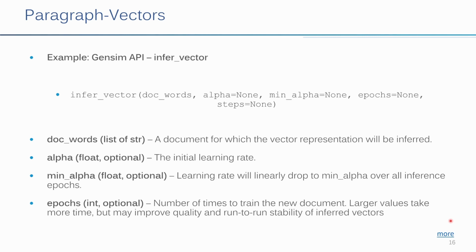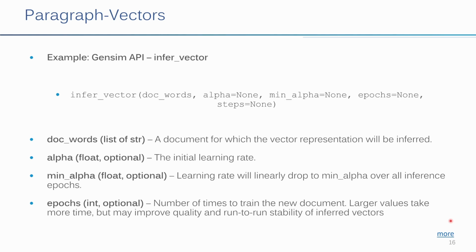Just to give you a quick example, this is the small training step that we have from Gensim in the Doc2Vec API. We have this infer_vector, in which you have to provide the document for which you want to compose the vector representation, and then you have alpha, which is the initial learning rate. The minimal alpha is how much you can drop the initial value, then the number of epochs that you run this training, and so on. There are some other parameters.